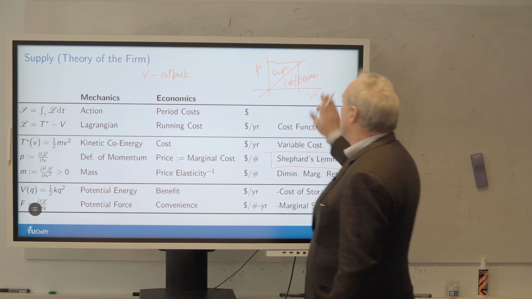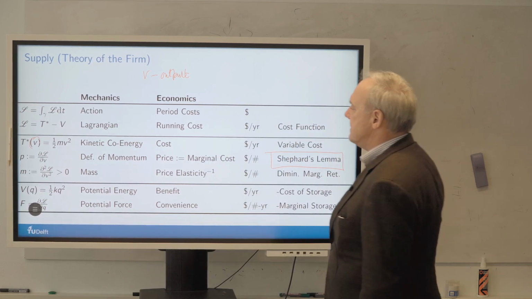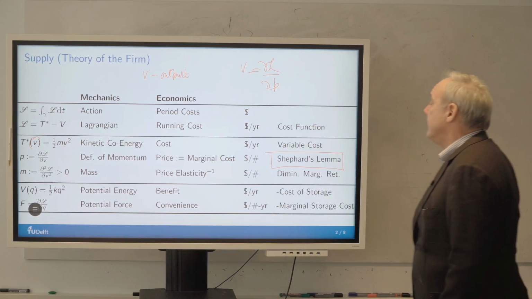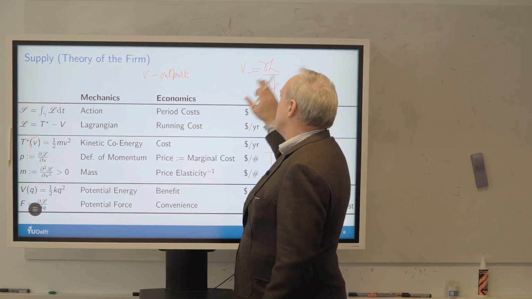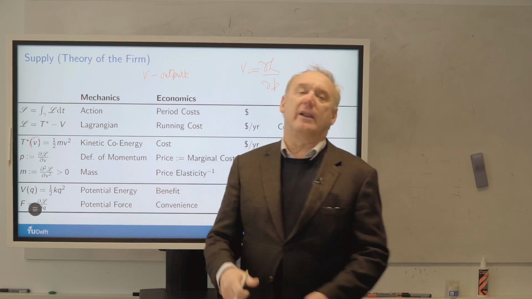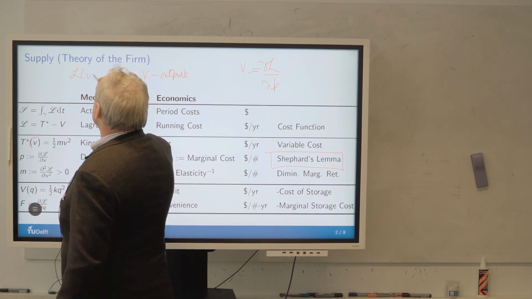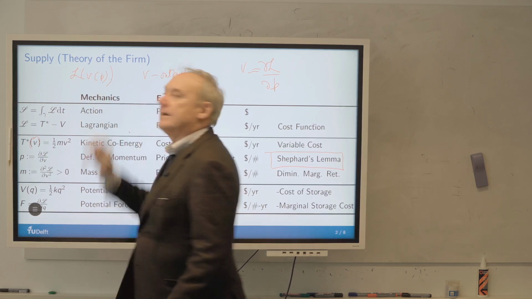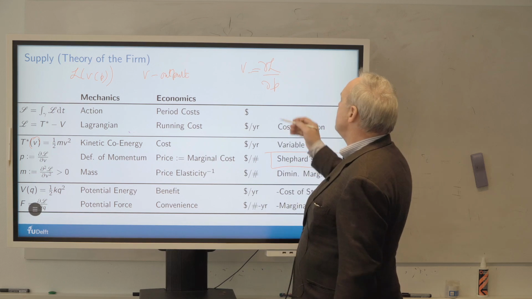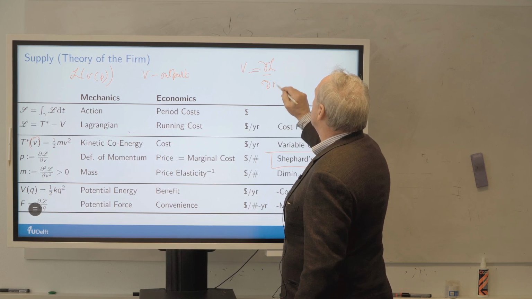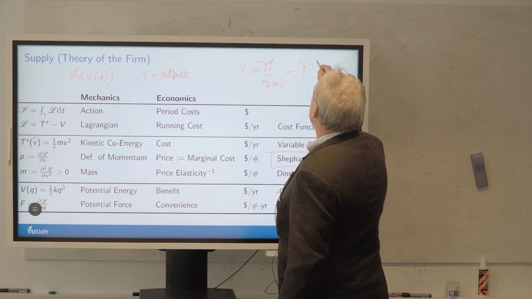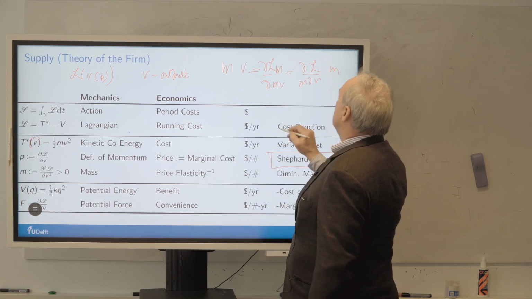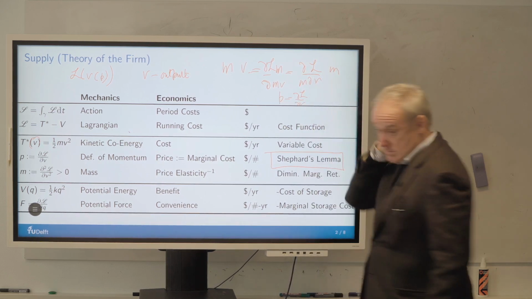Now, for those of you who are in the know about this theory, Shepard's lemma actually doesn't say this literally. It says V is equal to this. Now, this won't do for us because our costs are not going to be a function of the price. So if you have the Lagrangian as a function of the output, what you will have to do is think of the output as a function of the price and then take the partial derivative with respect to the price, right? Now, if you do that, then you can plug in m times v for this, and then you can take the m out. And then if you multiply by m on both sides, you get p. And this is the form we wanted.